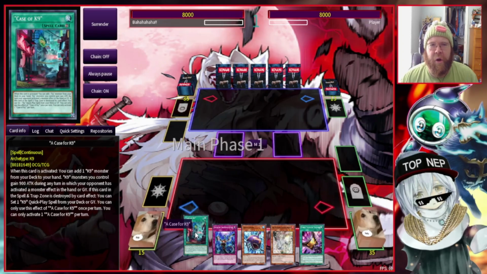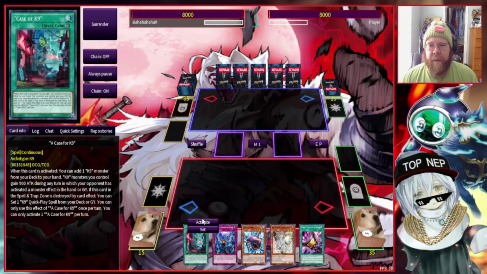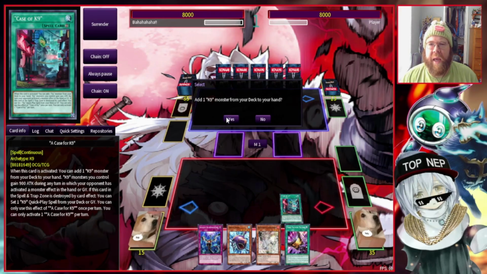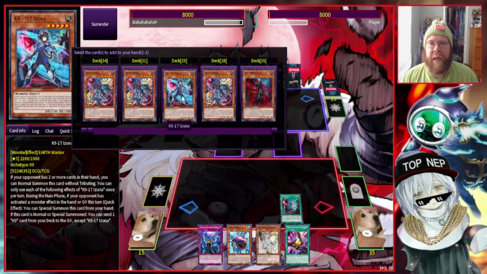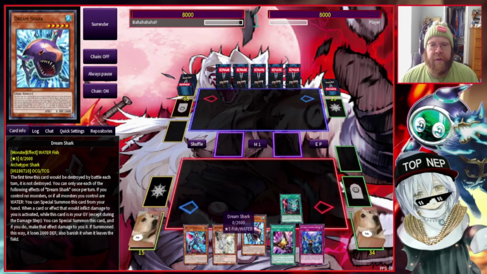But anyway, what do we got here? Okay, Case of the K9s. Always glad to see that in our hand. I also have Dream Shark, which is cool. Nice little card for later in the duel. But more importantly, it's a free level 5 monster. So let's go ahead and get Izuna. As we like to say, Izuna. Very nice indeed. So, let's see.